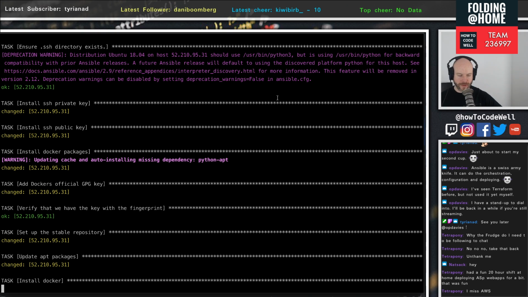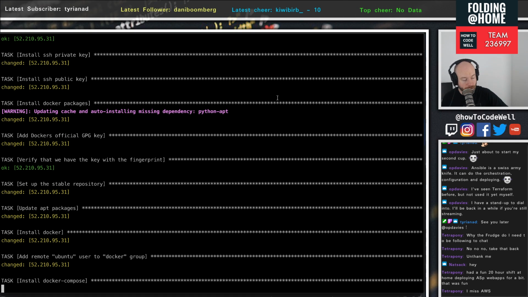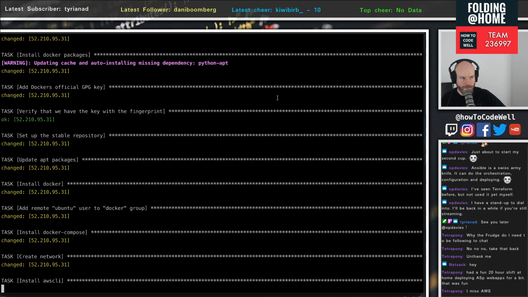AWS is good, you know. I really do like AWS. With Terraform and Ansible, it gives me the ability to decouple myself from the actual infrastructure. So not once have I actually gone into the AWS console today to configure anything. I'm doing it all through code, infrastructure as code. But it means that I can use different things like Linode or DigitalOcean or any other sort of host that allows Terraform and Ansible to work.